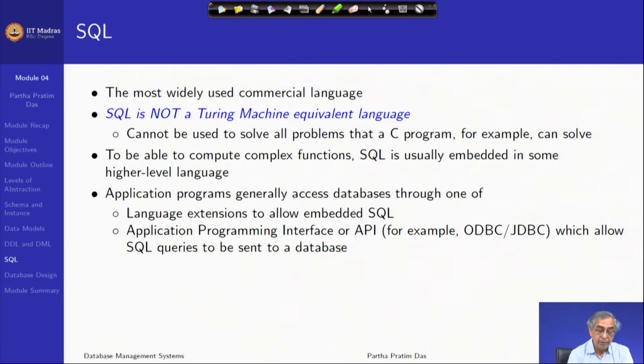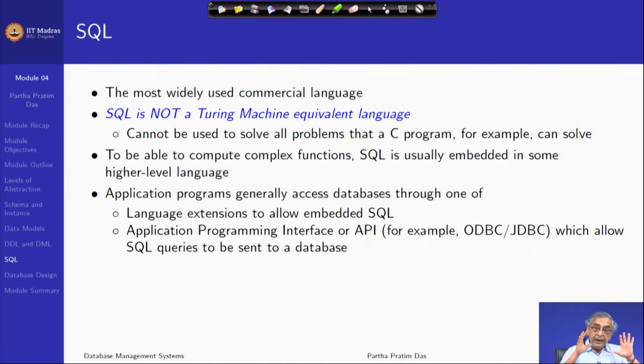But to be able to compute complex functions, SQL usually is embedded, used with another language. So, you see that the whole computation may have a lot of things. It is not only updating data, inserting data, checking data and so on. It may also have very detailed computation for what the tax slabs are, and according to the tax slab, what the percentage is, how the rebate works, a big logic that goes in to actually compute your tax liability or your claim for refund and so on.